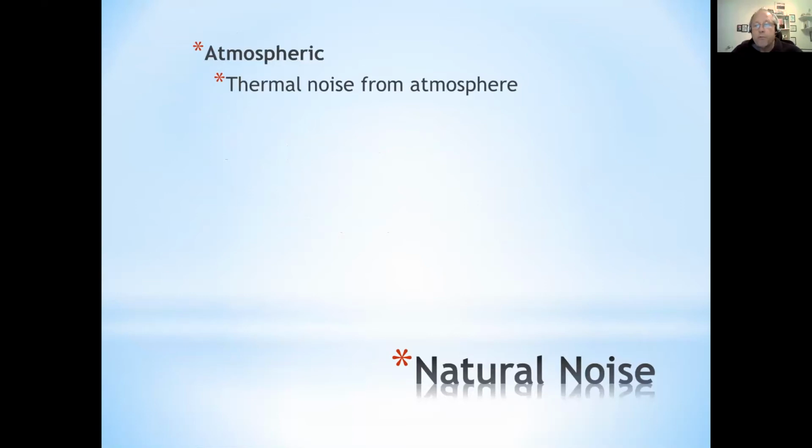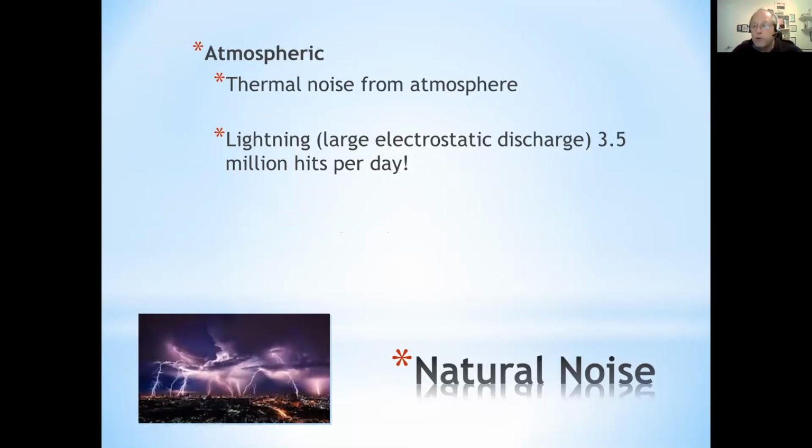There's noise that comes from the thermal noise just from the atoms hitting each other up in the atmosphere. Our number one source of noise in the world is lightning. There are approximately 3.5 million ground-to-Earth lightning hits every single day, 24/7, right? Every one of those puts out many, many megawatts of power at a wide range of frequencies. And primarily the noise that you hear when you hook up your antenna is caused by electrostatic discharge from lightning. It's the number one noise source in the world.